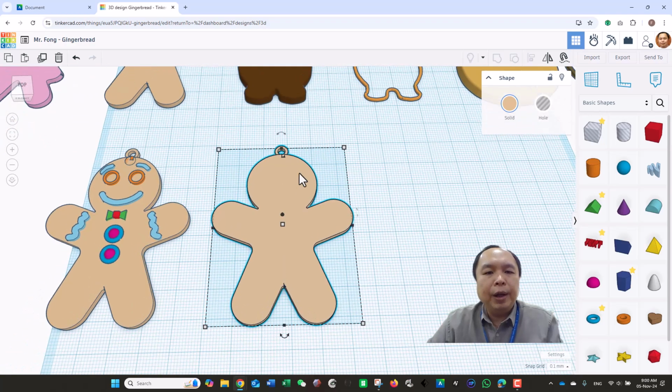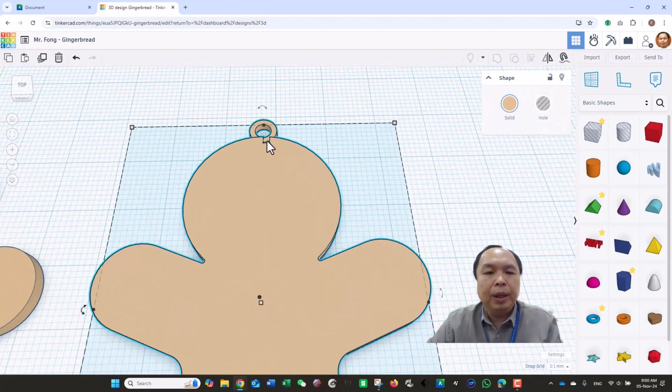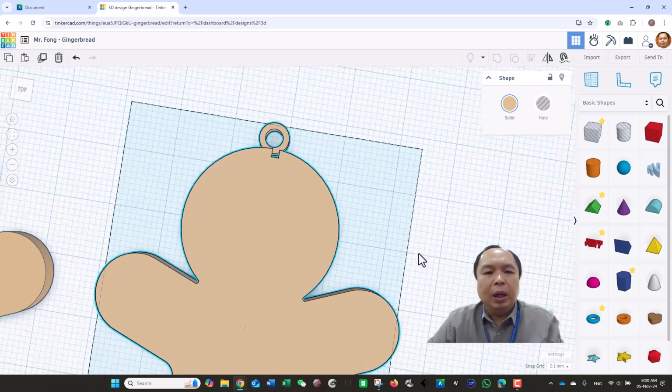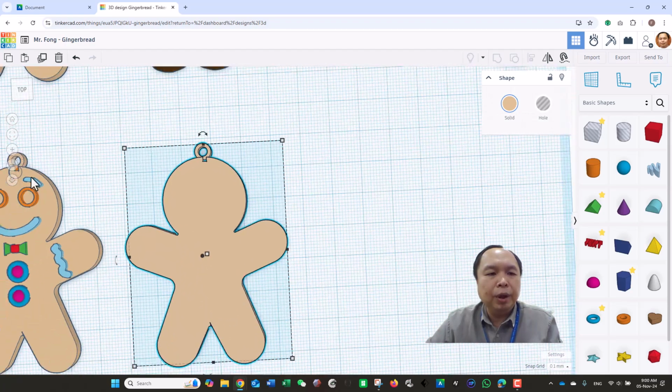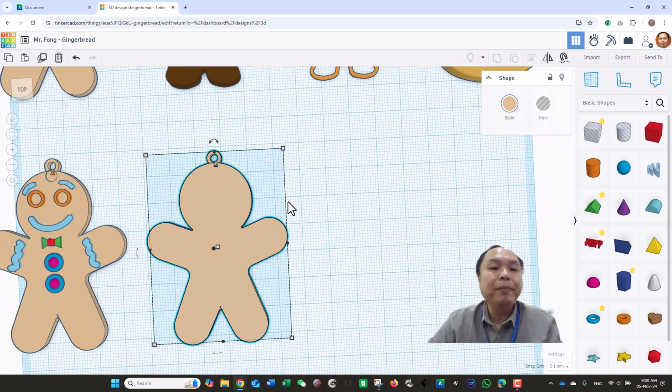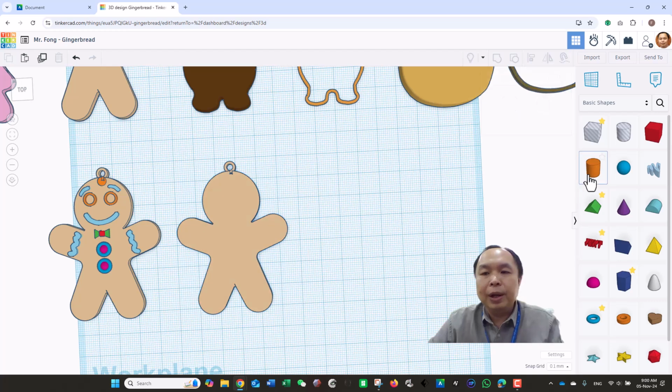Before I forget, you can see there's a problem at the top of this sample object. What I need you to do is add a cylinder, 2 mm height, just to cover this area to make sure it's perfect. Start with this one just to cover it first.